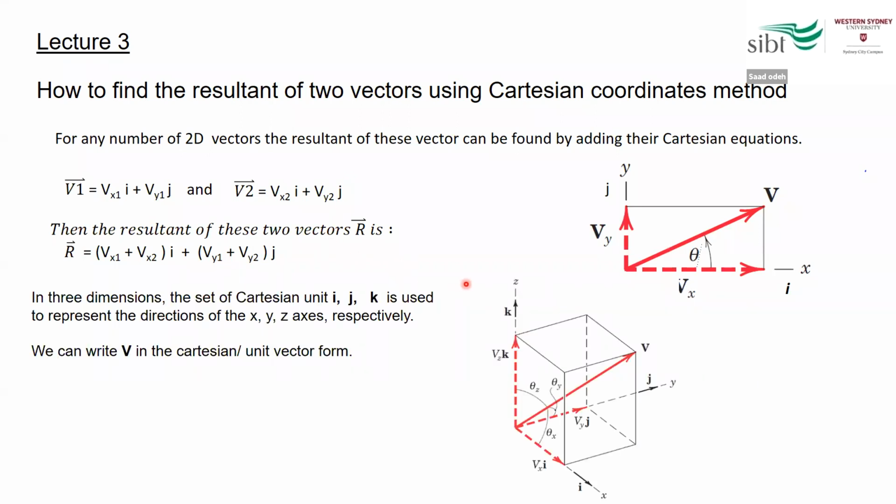And then we can also apply the same rule if we have a three-dimensional system. All we need to do is add the Cartesian coordinate of the z-axis, which we call k. So k is the Cartesian coordinate for the third axis. And then we can apply the same equation as we did with the two-dimensional system. We can say V is equal to Vx i plus Vy j plus Vz k.